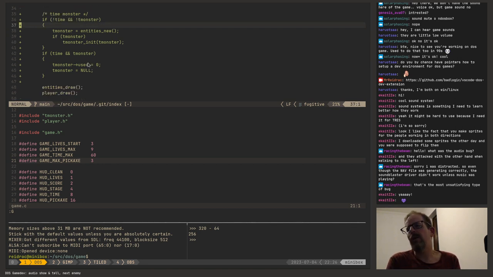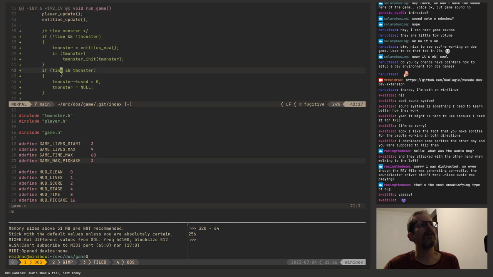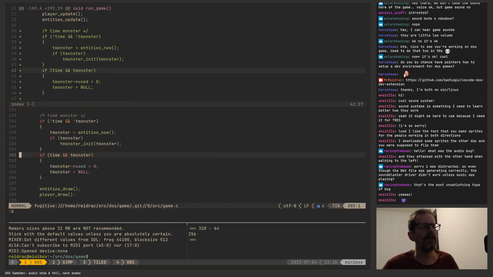What can we do to get back the time? Well, killing the player, getting the extra time. And there is something that we need to add here. This is not quite right.